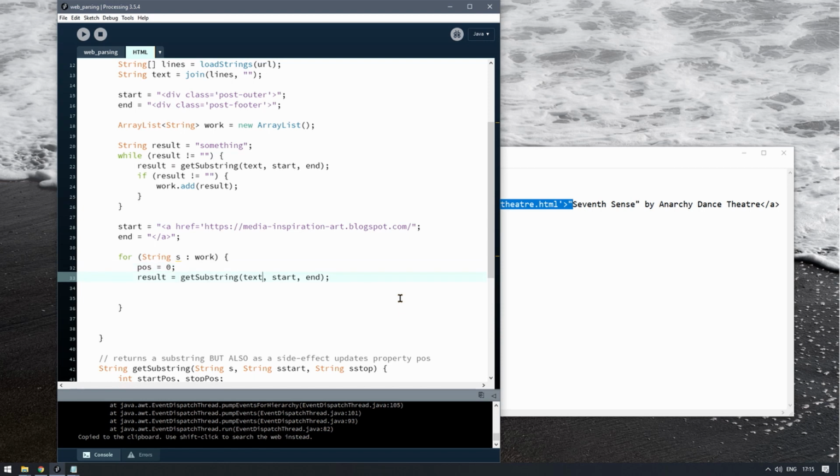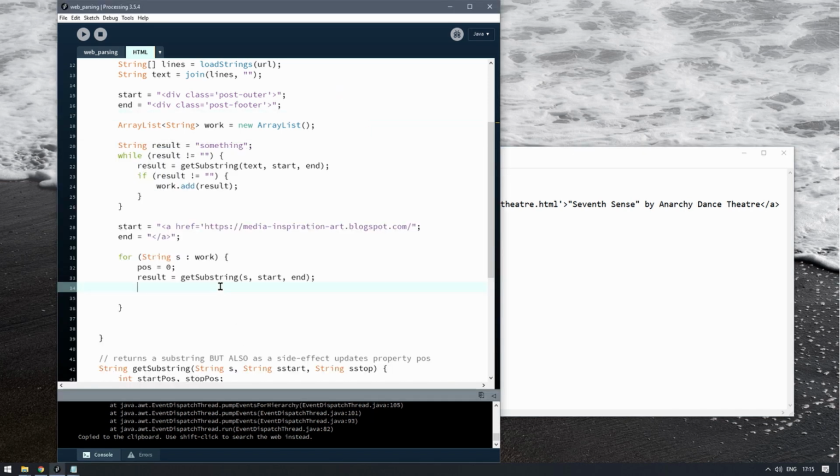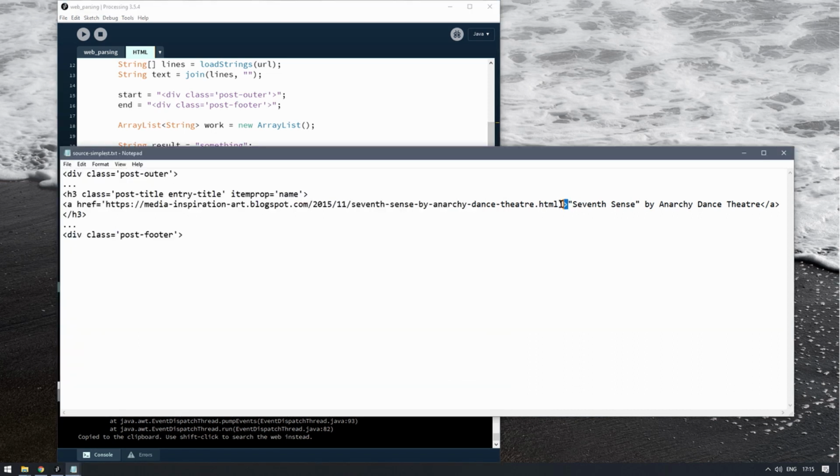So we're looking in S from start to end, and we're going to get the results of that. And we can presume that there is a result from that in this case, because if everything is well formed, those substrings should be present at all times. And then how are we going to deal with, well, I guess there's this little greater than we could skip the second time.